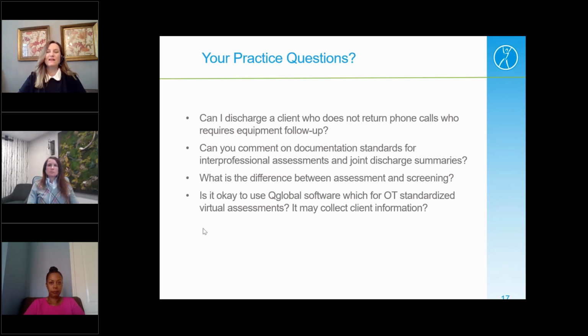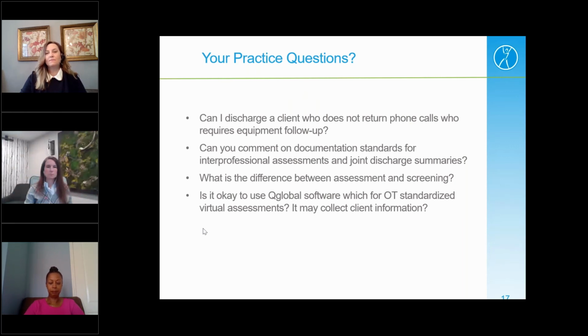question. It is one that comes up through the practice resource service as well. And we may not know why a client doesn't follow up with us. It could be that they choose not to, or it could be that they're not able to at this point. In the discontinuing document, one of the examples of discontinuing services is for clients that no longer want to receive the service. But we also think there are other important principles to think about as well. And of course, it relies on your clinical judgment and your knowledge of that client.